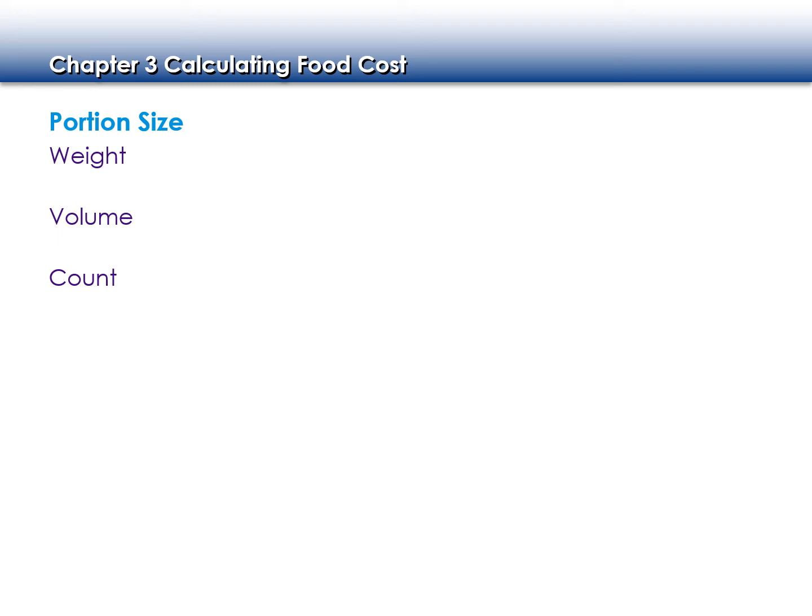Volume. What other things besides sauce do we use for volume measurements? Soup, right? So if it's a cup of soup, it's a 4-ounce ladle. If it's a bowl of soup, it's a 6-ounce or an 8-ounce scoop. So soup is by volume. What other liquids do we serve? Dressings, drinks, beverages, juice, milk, alcoholic beverages. So all of those things are done by volume.